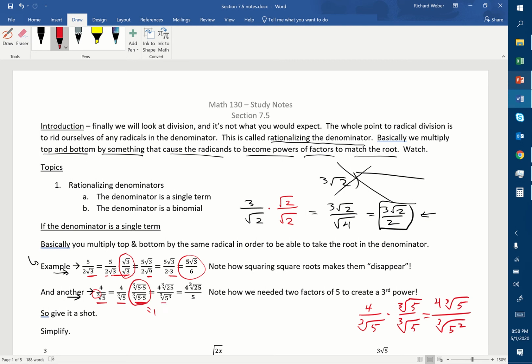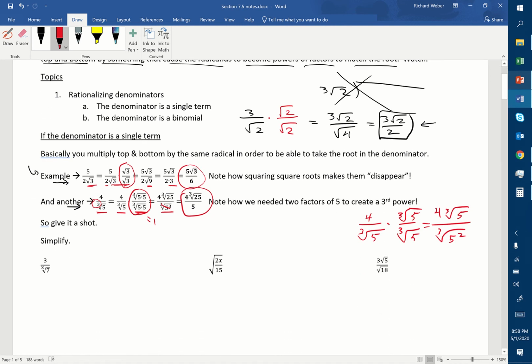Okay, so this is what we wanted. The cube root of 5 cubed gets to cancel, and whatever happens upstairs happens. That looks weird to have a radical 25, but it's the third root, and this guy right here doesn't simplify. Okay, let me get rid of that mark. Pretty cool stuff. So that's the first kind of rationalization of denominators.